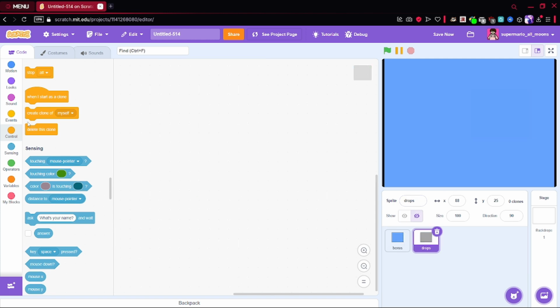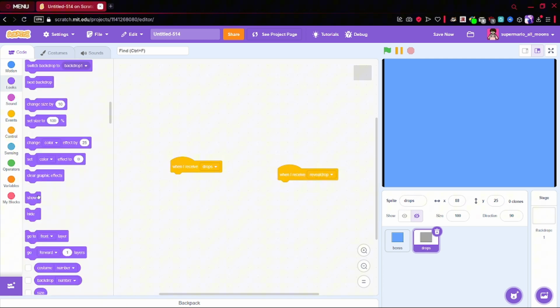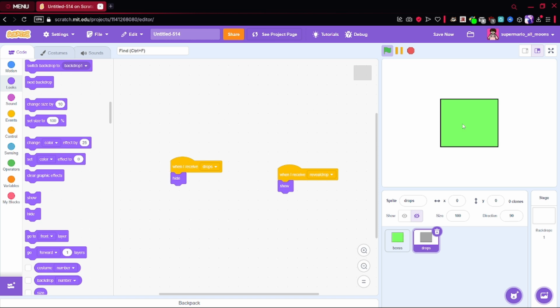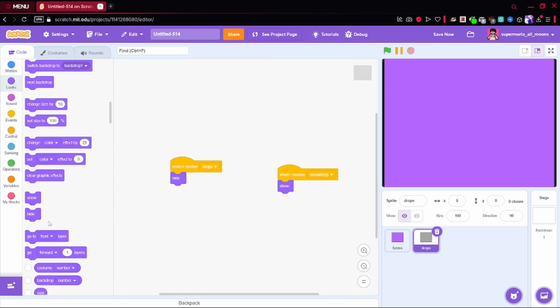Now from here on out, when I see these drops, we're going to hide there, but when we receive drop, we're going to show. Of course, we're going to go to the middle. Nice, okay. We're going to set this to the front layer.